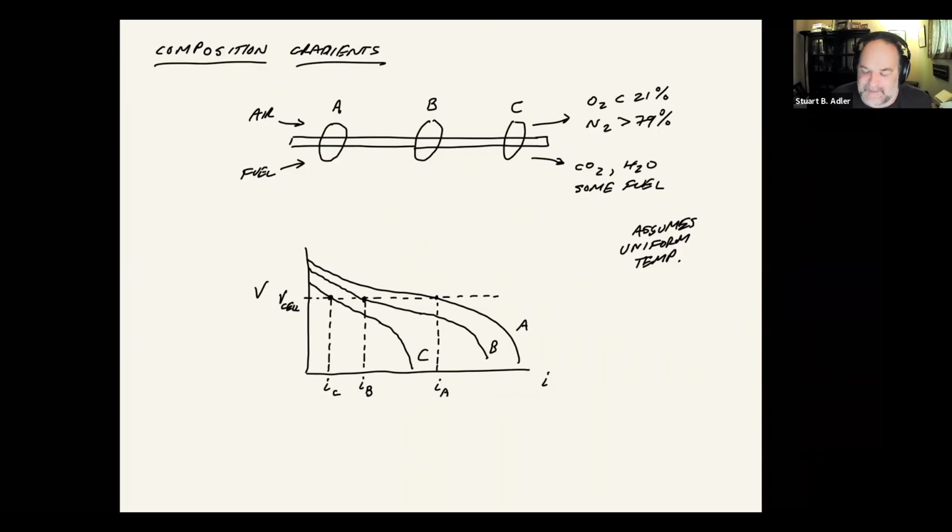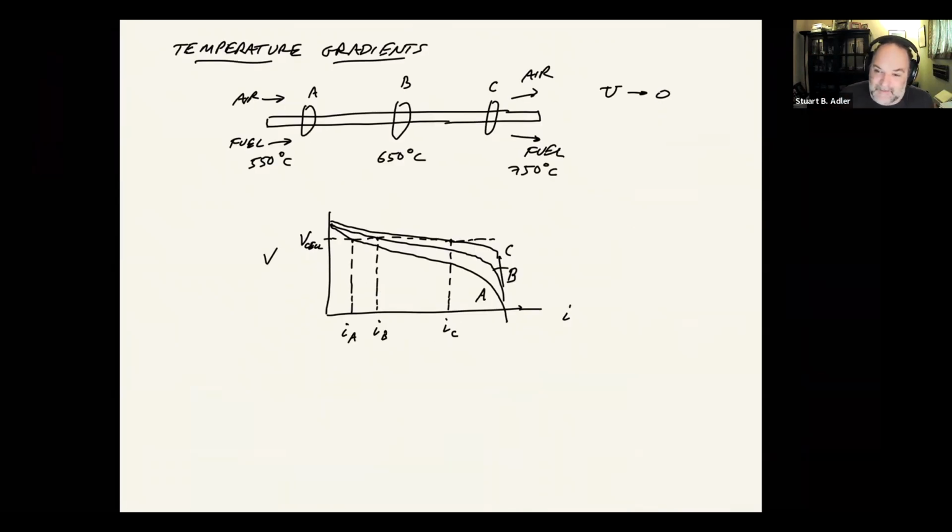What I want to continue today is this discussion of stack design and one of the problems we have, particularly in solid oxide fuel cell stacks, of dealing with gradients. No matter what you do, you're dealing with a gradient because we're coming in with fuel that's unreacted and the stuff coming out the back end of the stack is largely reacted. So we have composition gradients, we often have temperature gradients. And so the conditions along the cells or different places within the stack are not the same everywhere.